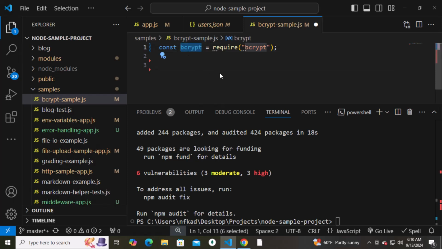So when we import it, it gets imported as an object that has a few methods that we can use to encrypt passwords. And then there's another method that we can use to compare two strings to see if the first one is the same as the encrypted one. It's a little bit confusing, but just follow along with me.